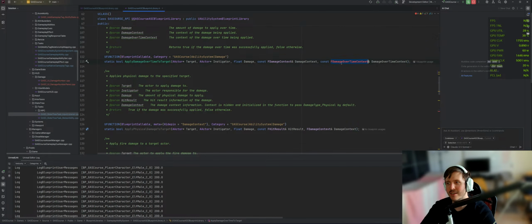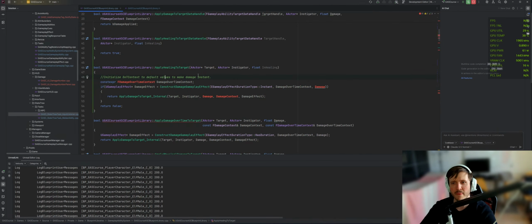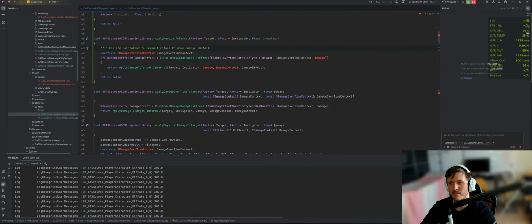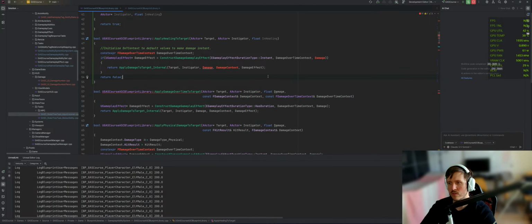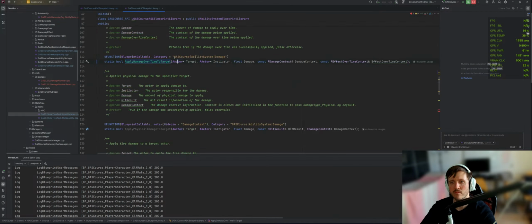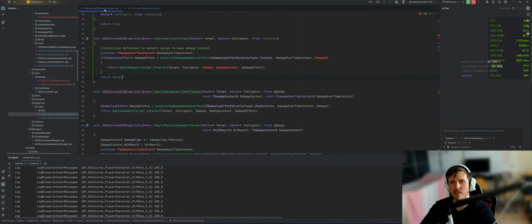So we're going to say F effect damage over time context. And now we'll just do this, this. We're going to have to update our signature in the CPP file as well. Oh, Lord. Okay, let's grab everything.